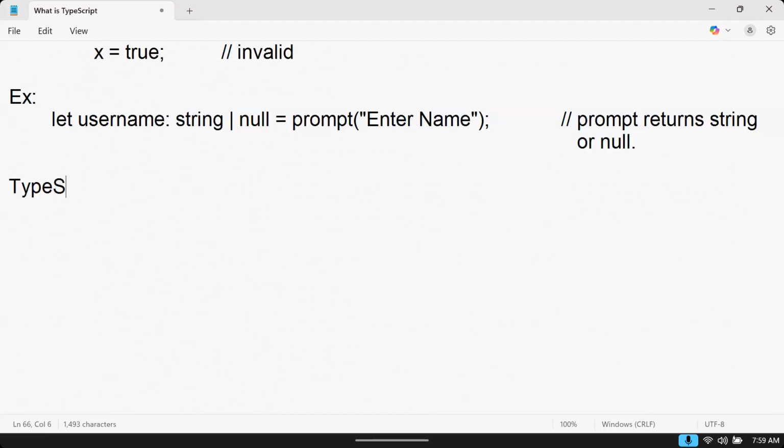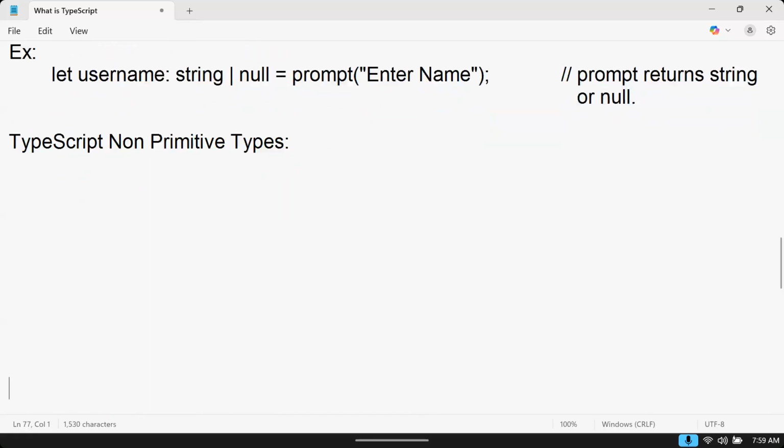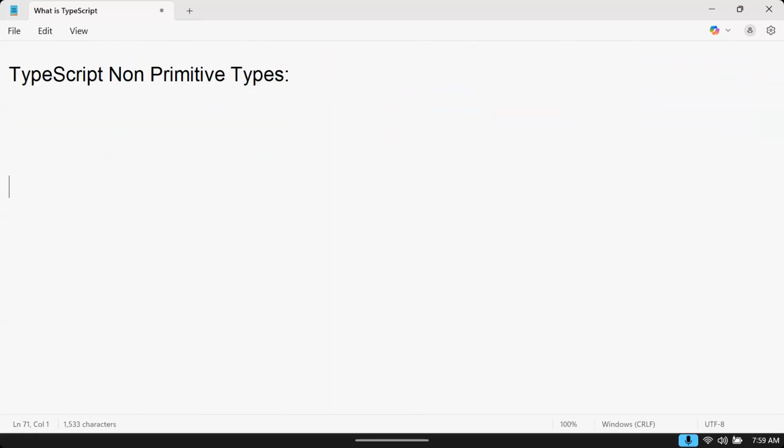So, TypeScript non-primitive types. Primitive types are very simple. There is no complexity. There is nothing new here. Only data type with union is important.